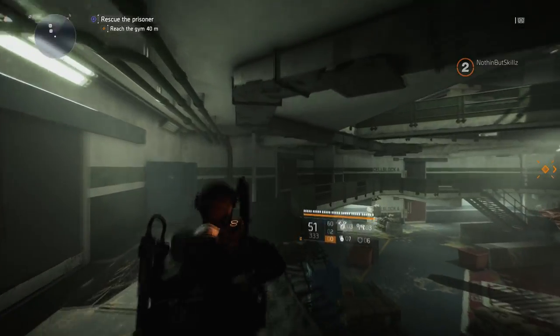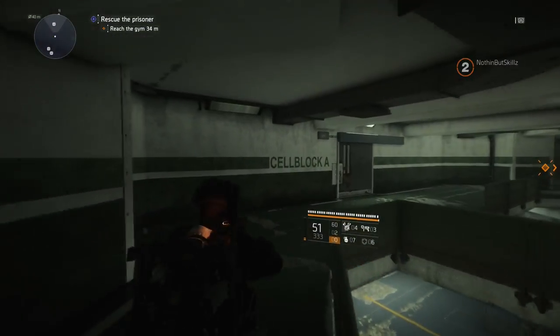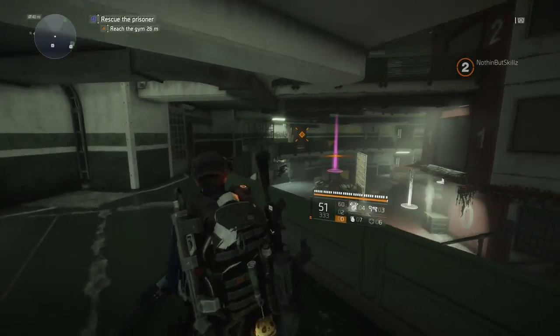You will finally make your way to the cell block areas, where you're going to fight a bunch of enemies. You'll kill them, and then this is where we're going to get close to finding our second collectible.